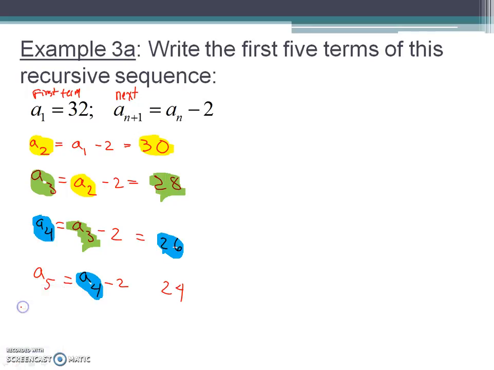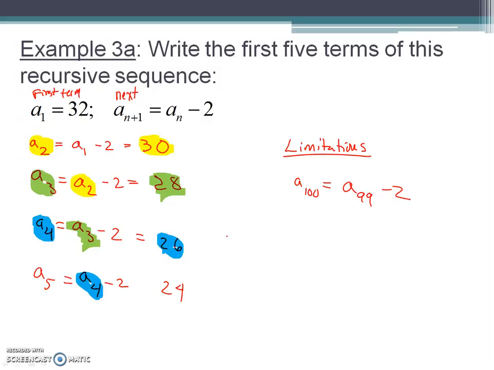Again, I spoke of obvious limitations of these things. The obvious limitations of a recursive sequence, well, again, I like to go back to this. What's the 100th term? Well, it's the 99th minus 2. Do we know the 99th? No, we don't. We'd have to know the 98th, the 97th, etc. So yes, it's easy to generate a sequence and describe a sequence recursively, but the usefulness is a little less than an explicit sequence. Okay?